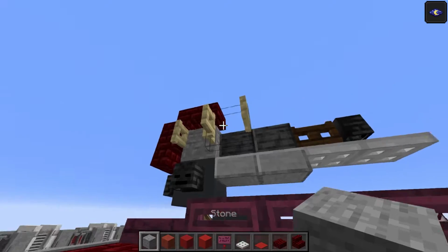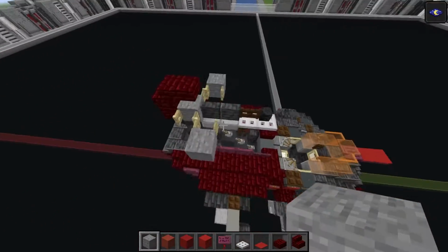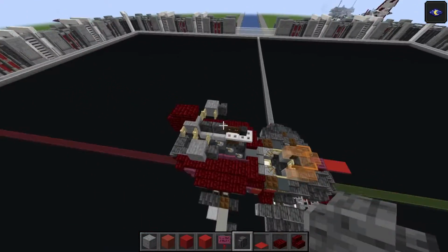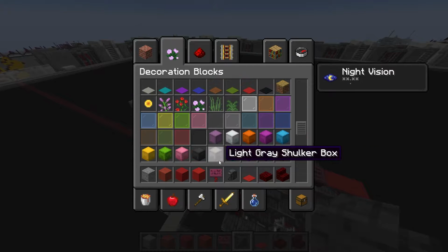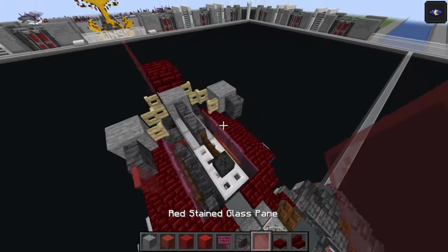Another stone block is going to go here next to that birch fence gate, 1 and 2 like that. Another wall on each side. Now you need red stained glass pane just for a bit of, I guess, energy detail almost in the turret section. That's going to go there and there.